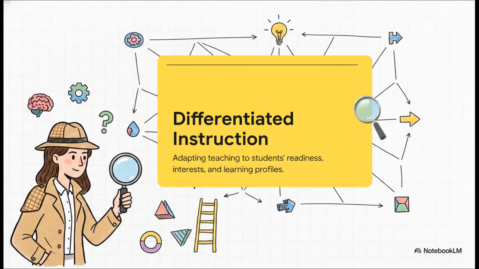First up, we have Carol Ann Tomlinson's differentiated instruction. For this one, I want you to think of Tomlinson as our detective. Her whole model relies heavily on responsive teaching. Basically, the teacher is constantly gathering clues during instruction through formative assessment to figure out exactly where a student is at that exact moment. Asking questions like, are they ready for more of a challenge right now? Do they maybe need a slightly different pace? And based on those clues, the teacher acts as a detective, adjusting on the fly, and providing flexible routes through the material.